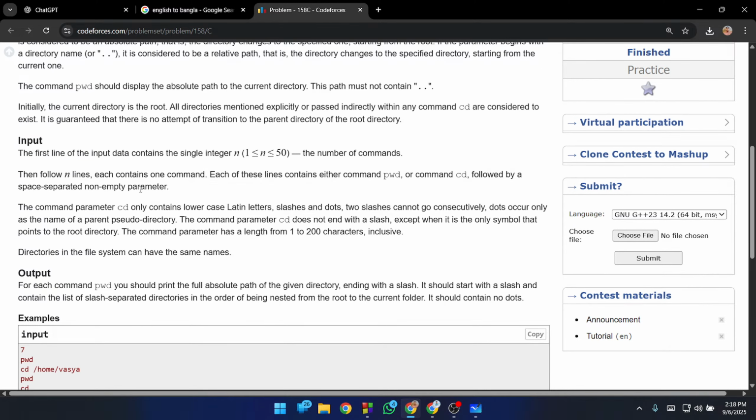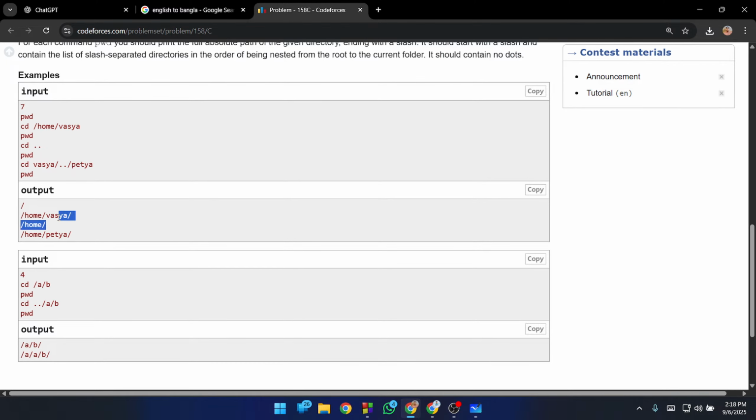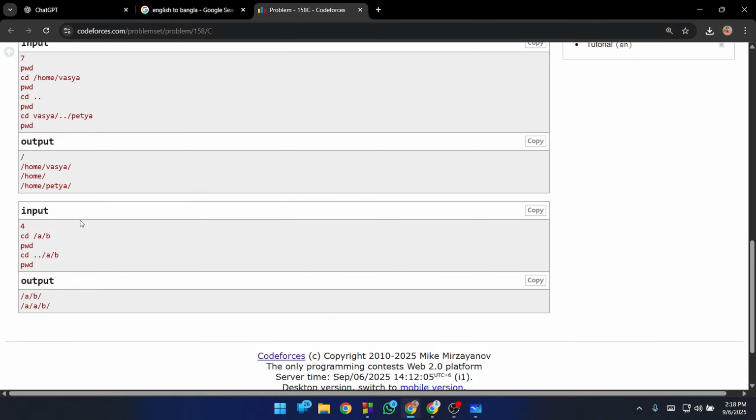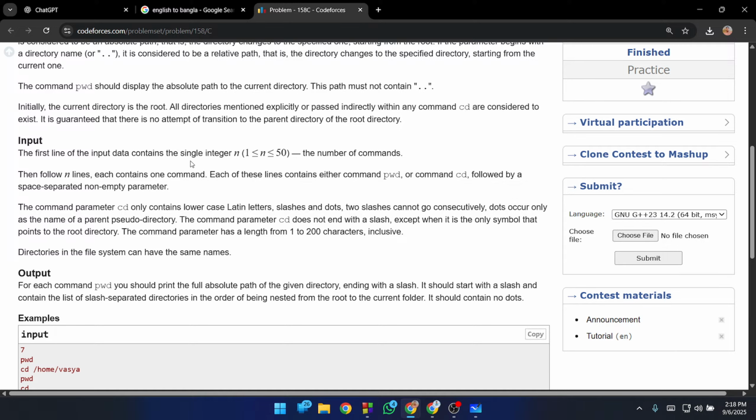Then follow n lines. This is how the output looks like. Then follow n lines. Each contains one command.